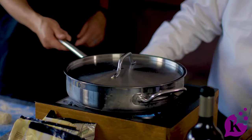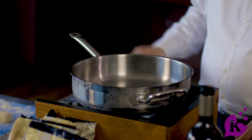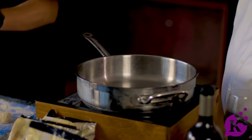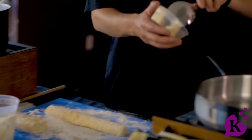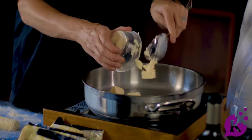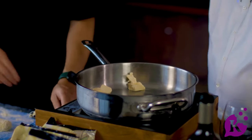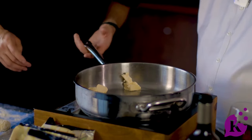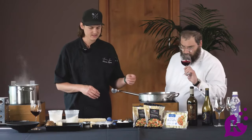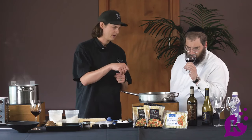How high do you want it? High heat is perfect for right now. All right, so we got butter. Onions. So we're gonna wait for this to melt, and then we're gonna add in our onions, season, and then add in our garlic, and then just a pinch of flour and our cream.